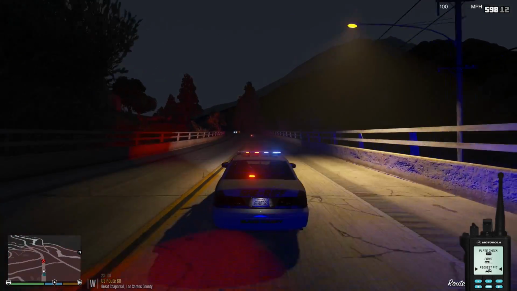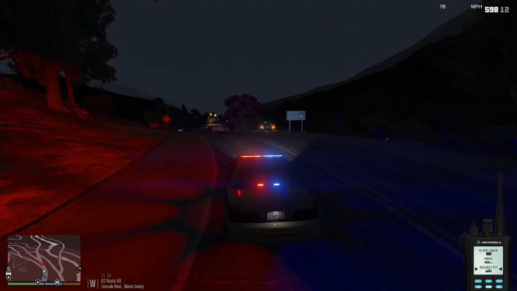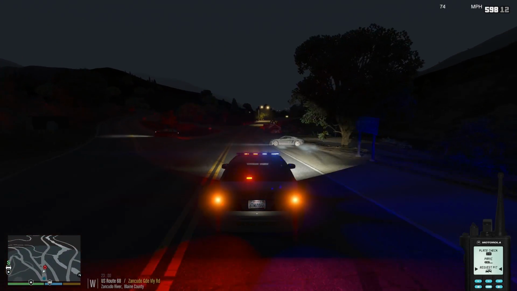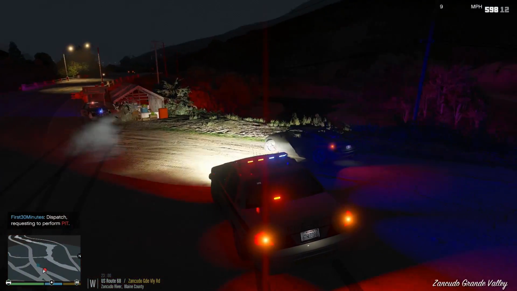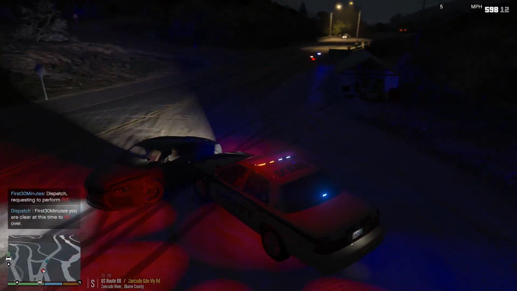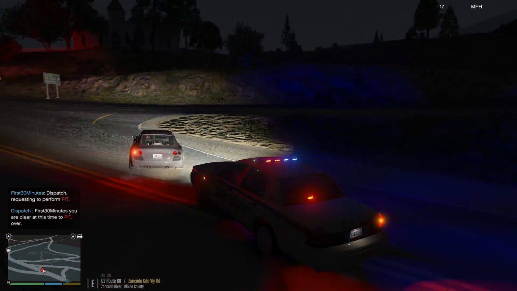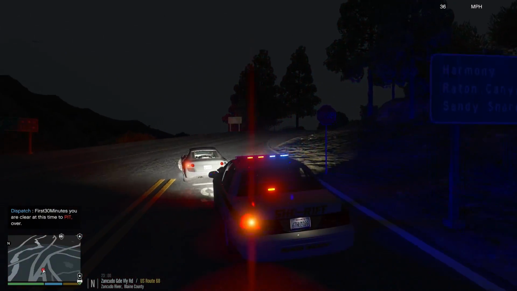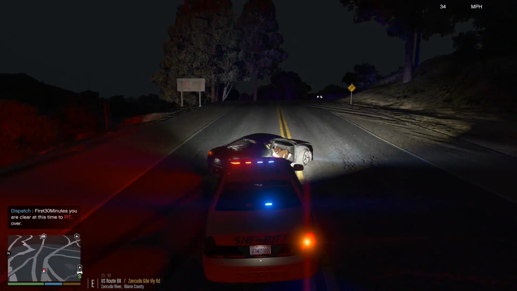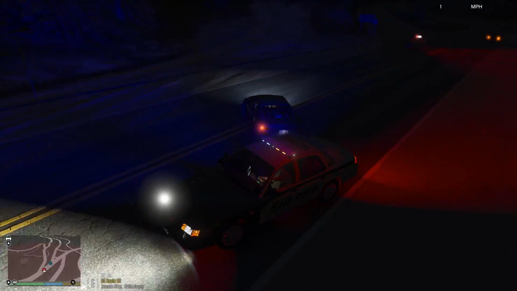We are still on 68. We're in Great Chaparral now. Oh, vehicle just 1050'd to another car. Spinning out. Occupied 2 times. Requesting perform pit. We are clear for the pit. Vehicle is heavily damaged. I'm going to be surprised if both the occupants don't have injuries. They don't even have a passenger side door. They just need to give it up.